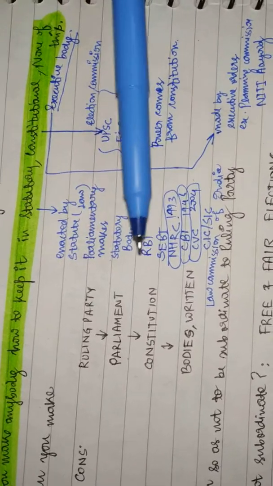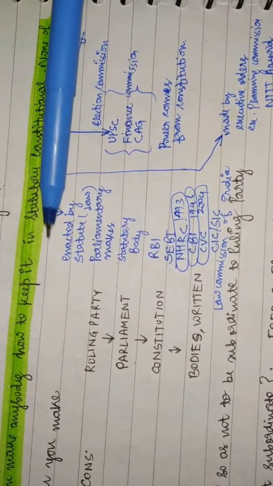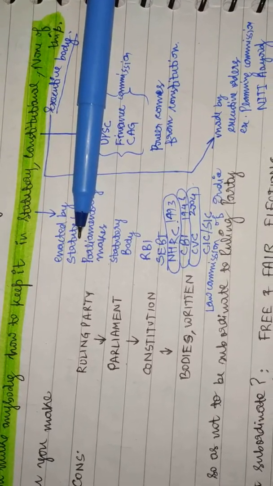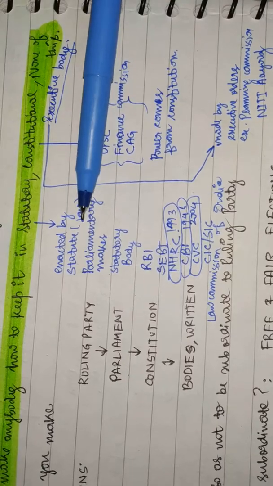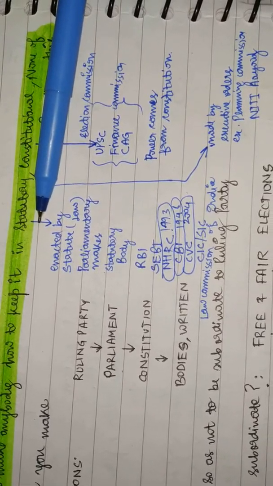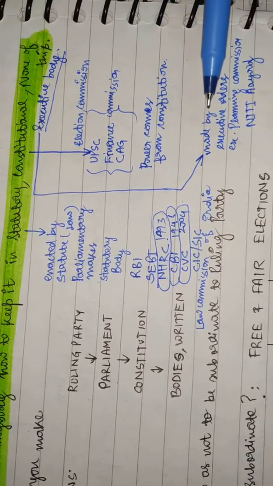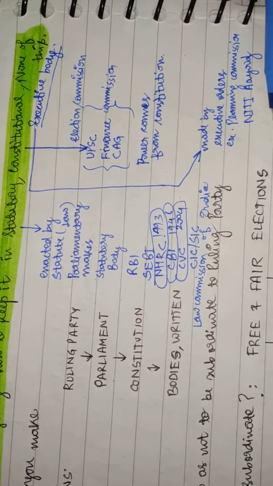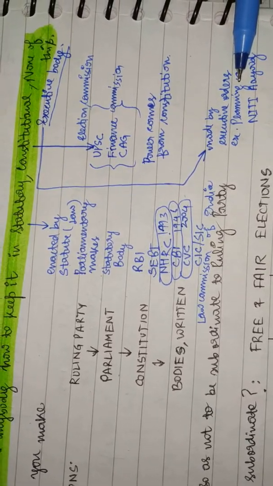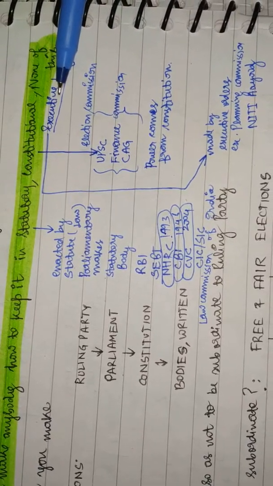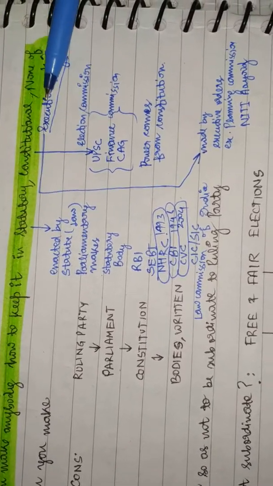So a body which is made by enacting statute, which is law, is known as statutory body. The body which is made by executive orders - for example, Niti Aayog, Planning Commission - are executive bodies. I think I'm quite clear with all three.